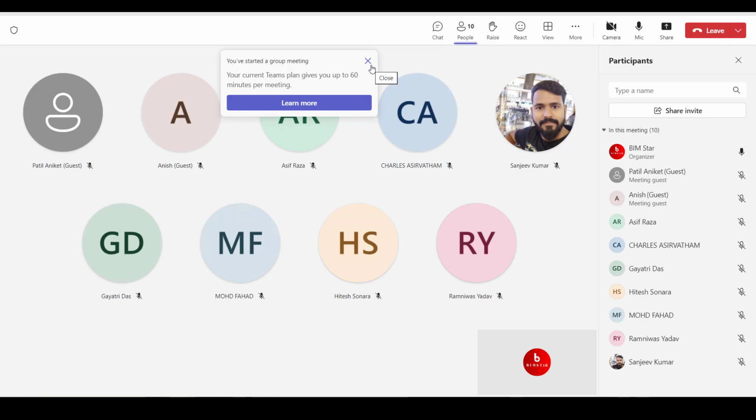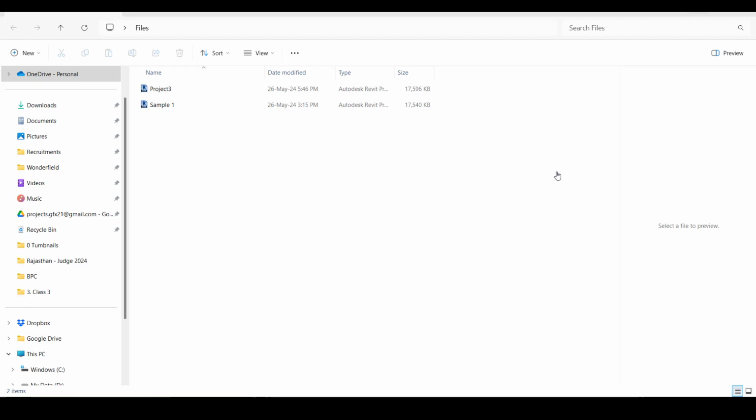For example, his file is an architectural file, now your file is an MEP file, or a structural file. So now you have to start your project in your file, but you have to take his coordinates, because he has already set the coordinates correctly in the Revit file. So how to do that process is what we are going to learn today. I'll share the screen and we'll understand by examples.